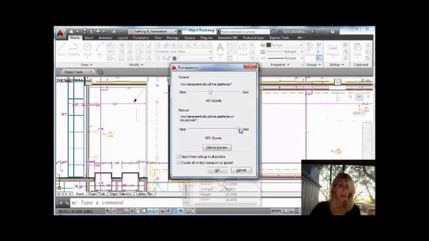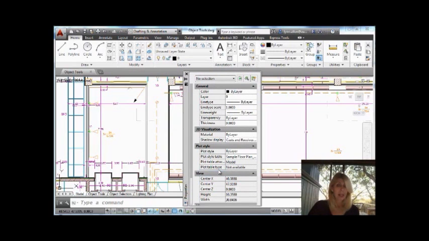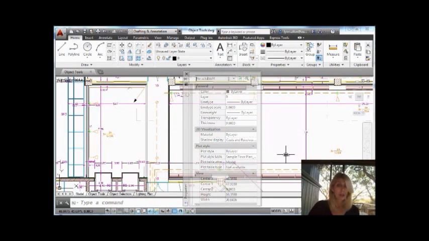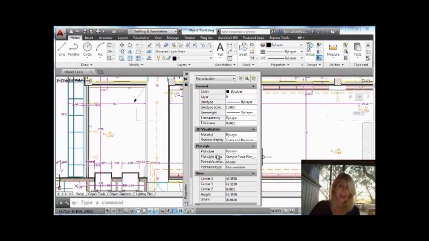And you can also control when you mouse over it how transparent you want it to be. You probably want that to be pretty solid so you can see it clearly when you're working with it, but you may decide that you want your palette to be a little transparent when you're not using it, okay? And you want to apply these settings to all the palettes or not, that's completely up to you. So I'm going to say okay. All right, and I want you to see as I move my cursor away from the palette, you can see that now it's a little bit more transparent. You can barely see it at all. Move my cursor back on it, very easy to see.